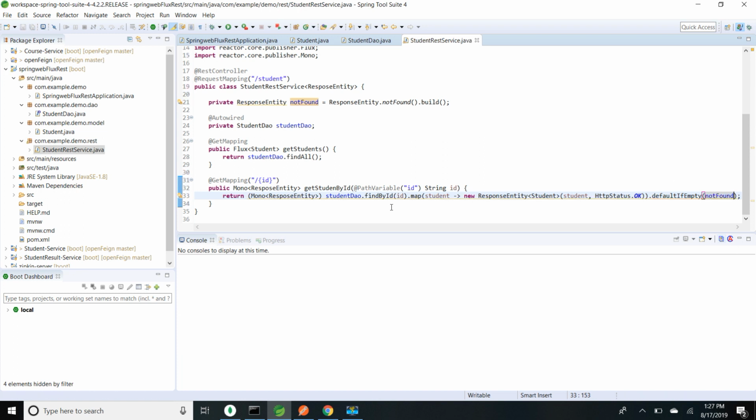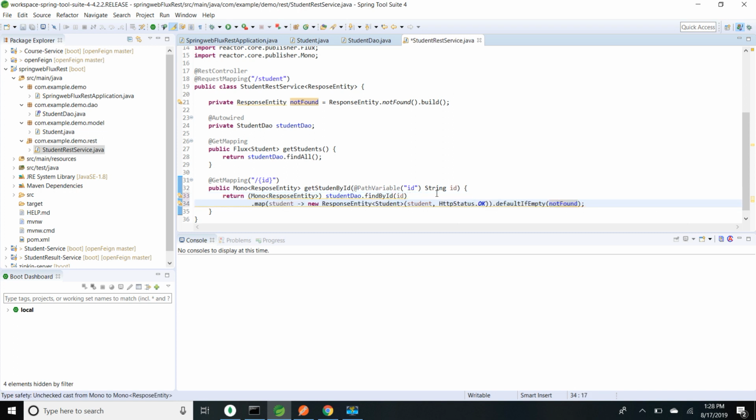So in this method, if I get a student from my database, I am passing that. If I am not finding any student, I am giving not found. So I will format this.